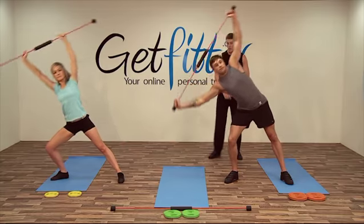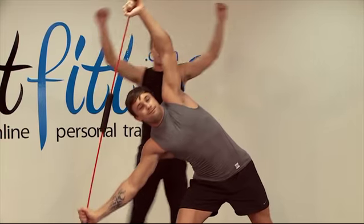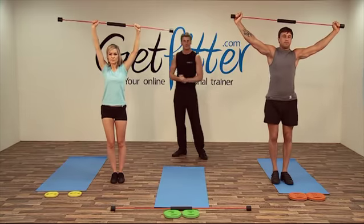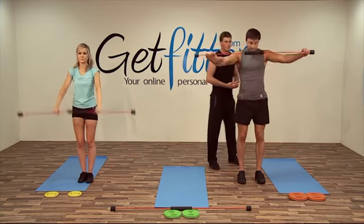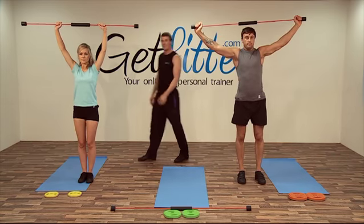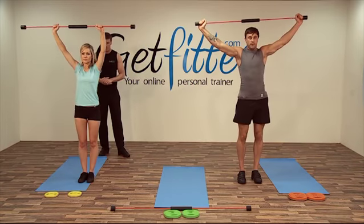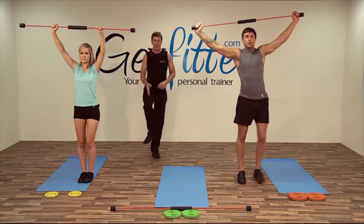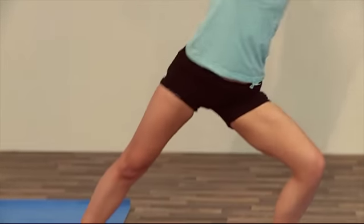Guys, if you want to add a bit of variation to this as well — as you step, you can come here, perform a couple of repetitions down at this level, and then come back. That's it. Around about six repetitions each side guys. If you feel like you can do more, go on to ten, and then back the other way for ten. Good Suze, keep the knee over the toes when you step out. Very important to keep the knee alignment good.